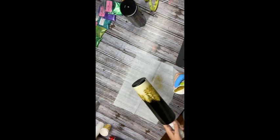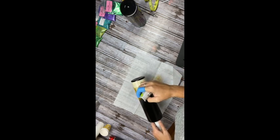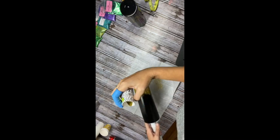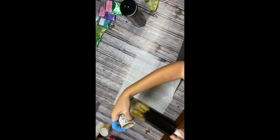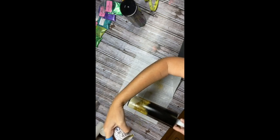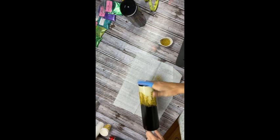All right, so I pretty much have my gold laid out. And I just want to sprinkle a little bit. I want to come up high. Maybe if I turn this way, you guys can see better. I want to come up high and just let it fall a little bit, sort of like an ombre, so we don't have such a harsh line of the gold. I am not going to change my paper because I'll use this mixture.